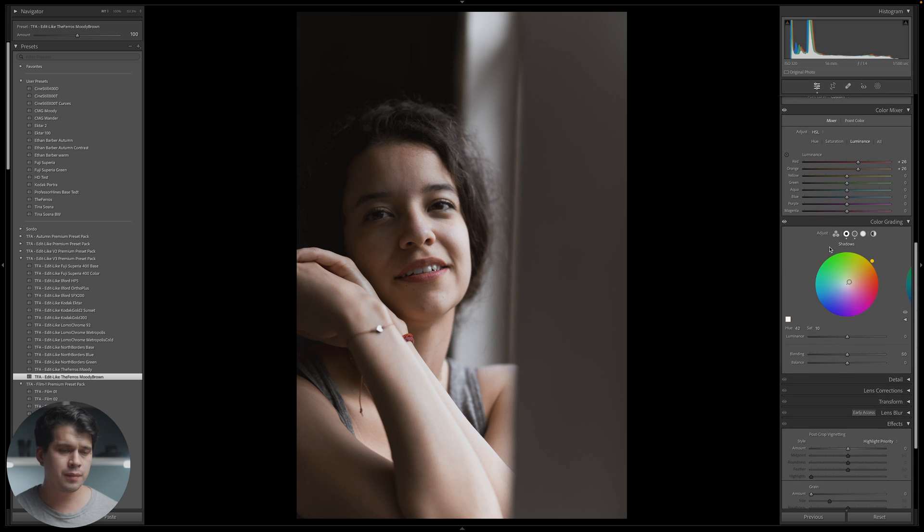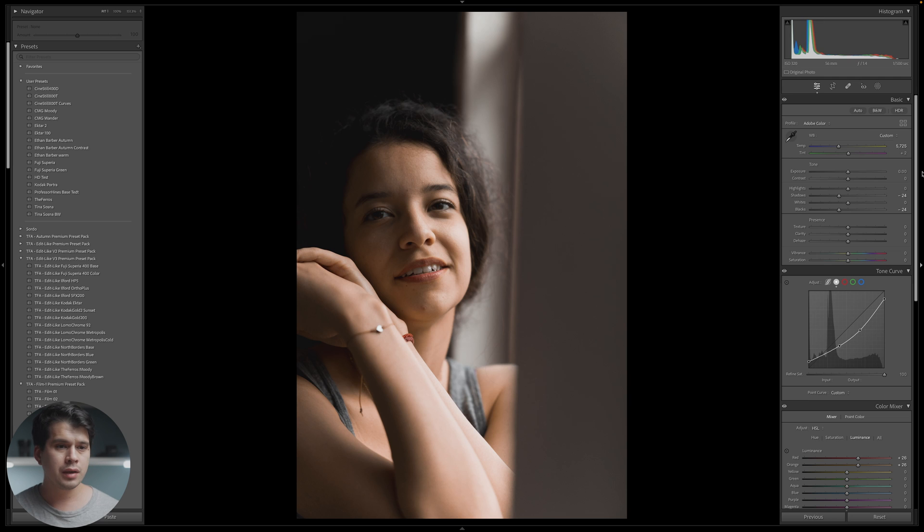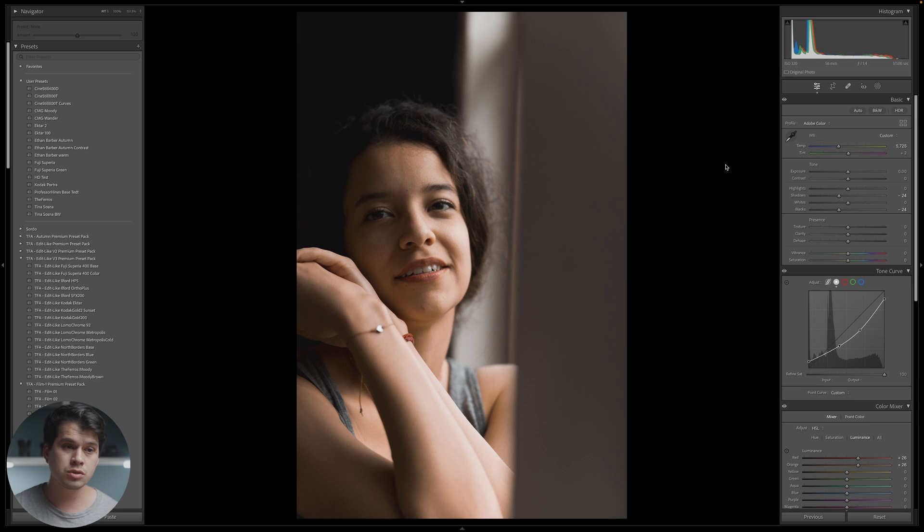A lot of people ask: what's the difference between using the Color Grading tab to add warm tones versus using the general Temperature slider at the top? If you reset the color grading and apply temperature instead, you can achieve a similar effect — but the problem is you can't split the image into shadows, midtones, and highlights; you affect the entire image, so it's less precise. Also, the base Kelvin value varies from photo to photo depending on your camera's white balance metadata — I shoot in auto white balance, so the base Kelvin is always shifting. That's why I prefer to leave temperature at zero and not include it in the preset.